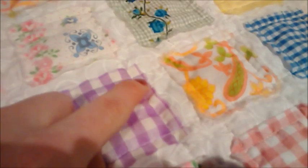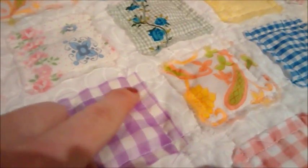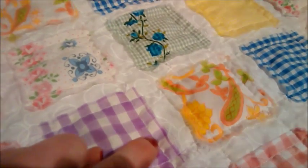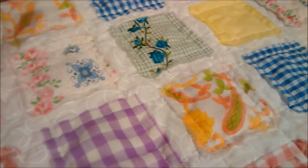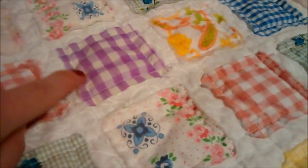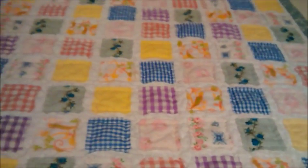And then once you've got all of your squares attached or pinned on, you're going to sew with the edge of your presser foot on the edge of the square, so that your stitching line is 1/4 inch in from the side of each square. And starting from the top of the quilt all the way down, you're going to sew a continuous line on either side of those squares. And I would recommend choosing one way to go first.